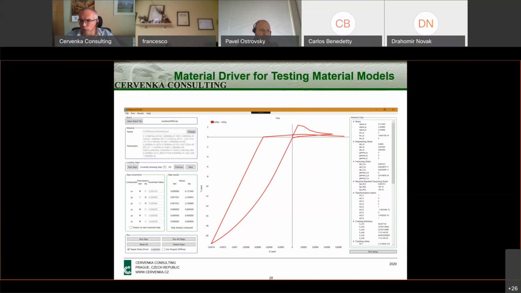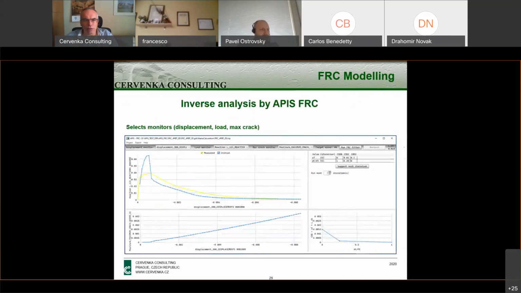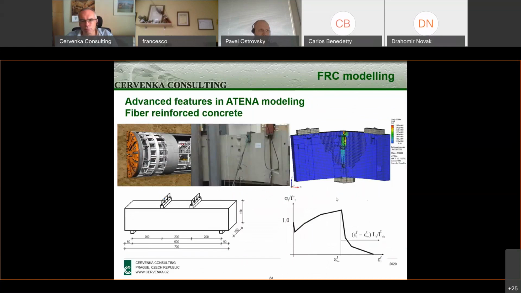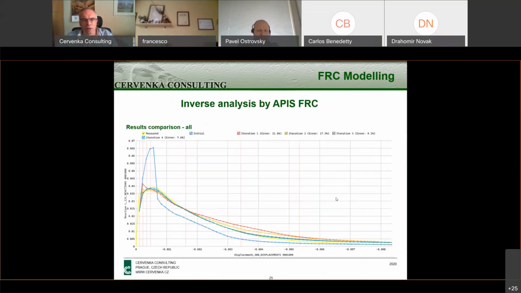Well, I'm not sure I understand the question, but I think this is exactly what this new material is about. This new material makes it simpler, because before you had to use the user material and make this kind of inverse analysis. Of course, you can still do that. We also have this new tool which can help you with that.